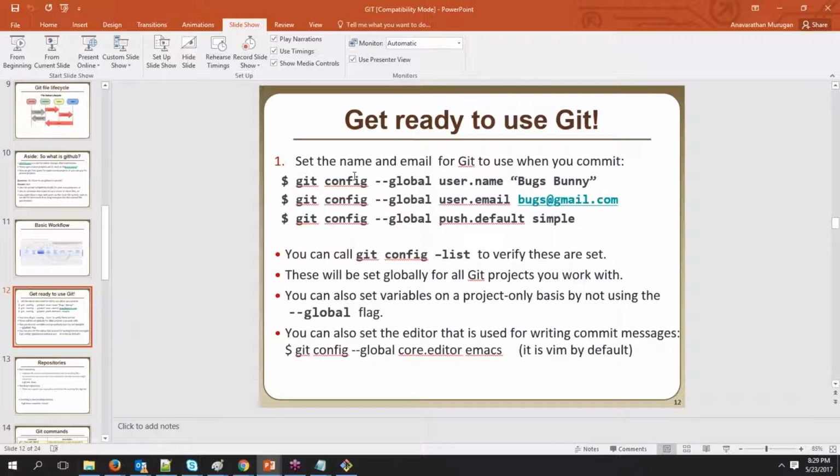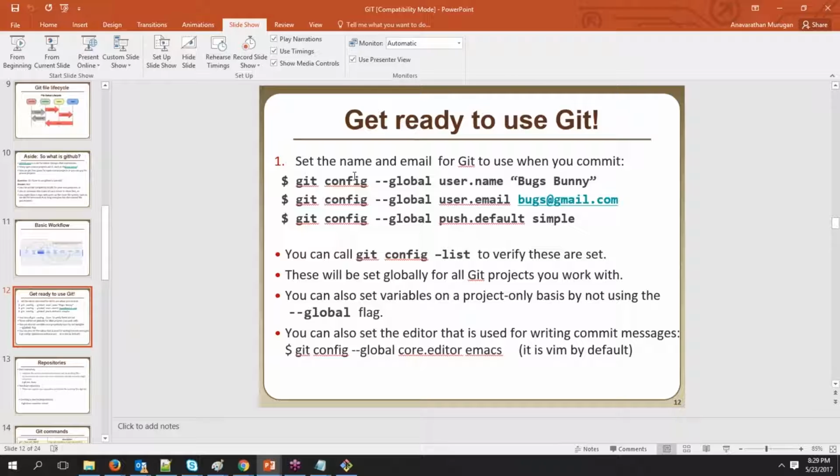Okay, so the first command that we are going to invoke is git config, where using git config we are trying to do some configuration, through which if we run git, it will run based on the configuration that we have given. So when you're working on Git, there are primarily three major configurations that we have to do. There are a couple of others, but they are not mandatory. Depending on the use case you can set them, but in order to get started, the primary requirement is that you need to have three configurations.